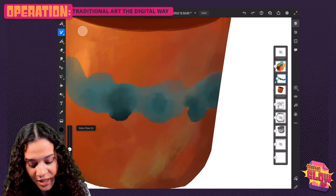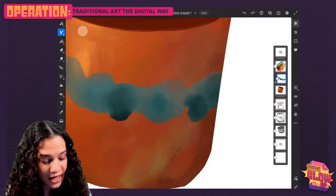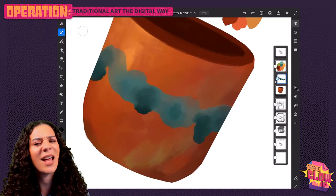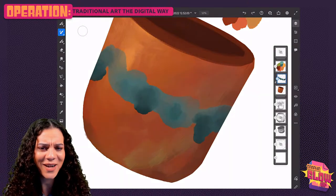I'm also gonna come through here and change the water flow, by the way. Our water flow is pretty high, and you can see it's dripping, it's really making drips on here, which I think is cool. I was gonna do the designs more uniform than this, but I think this is cool.